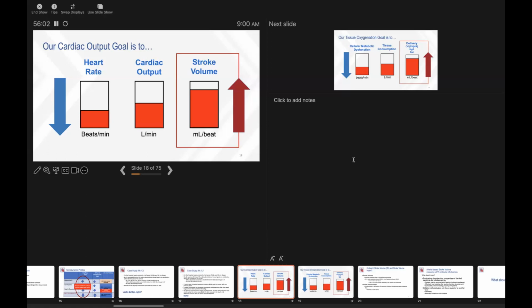So we're gonna resuscitate your volume first. You may not have gotten enough volume, and I have to know what that target is. And then I might put you on a vasopressor, that's fine, but the vasopressor is not treating the problem, because the problem is that you're septic. So you need antibiotics, that's the problem. But when I give you a vasopressor, I'm just enhancing vascular tone, I'm not improving blood flow. So I need to enhance your vascular tone and increase your blood flow. So that's why I might put you on a vasopressor.